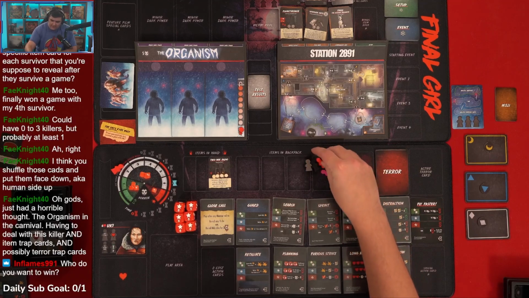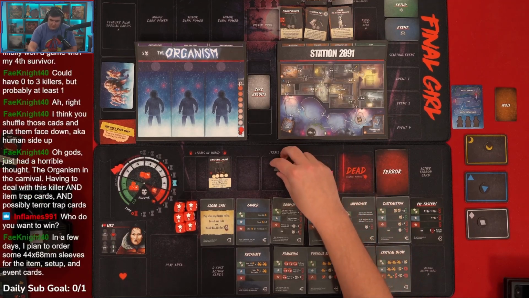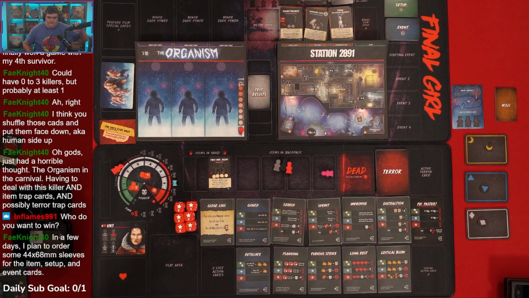I'm curious how, because it says randomly choose. In a few days, you plan to order some sleeves for the item setup and event cards. That'll be nice. Yeah, absolutely. That'll be really nice.